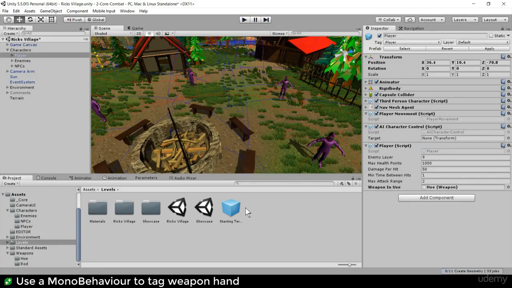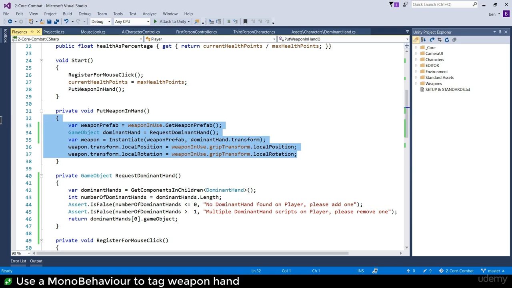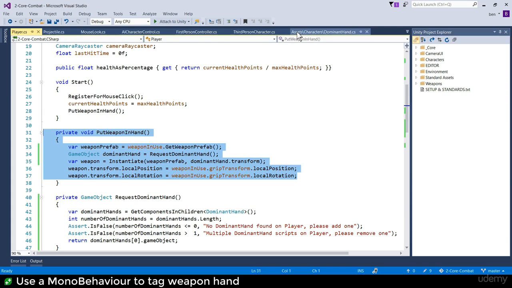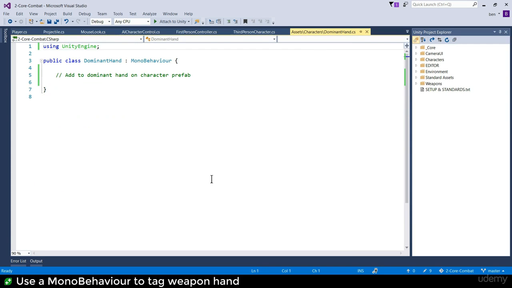So hopefully that makes sense. We've learned something about error detection and correction as well. Nice new piece of code there for you. This is basically what we wrote. And of course, we also made a little bit of a change. Well, we just made this very thin dominant hand class. And don't be afraid to do that sometimes.